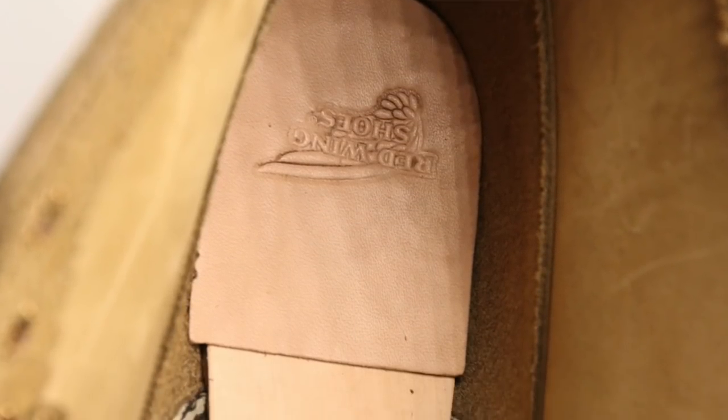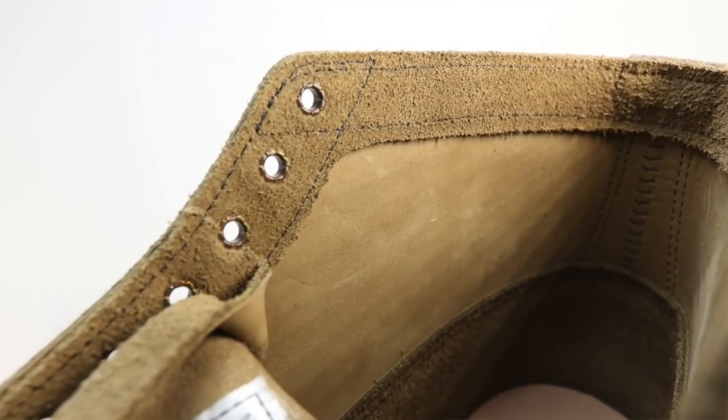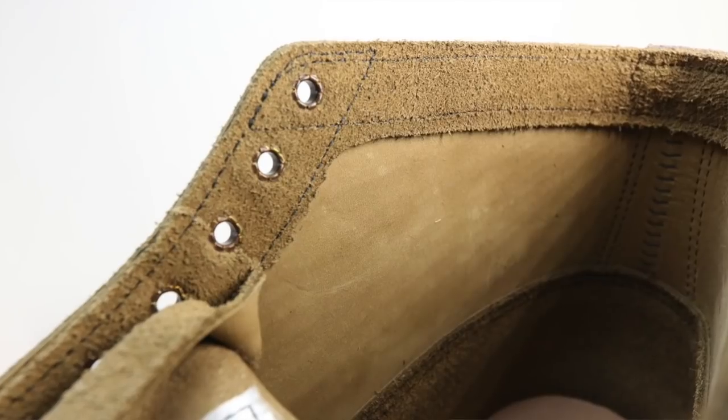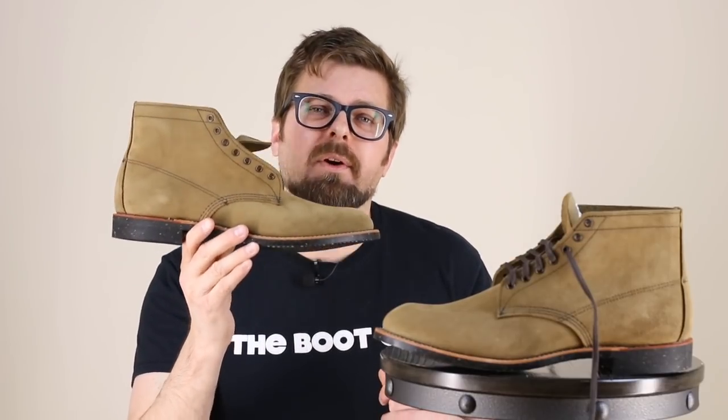I have to mention the inside of the boot, because a lot of guys don't understand when buying these Red Wing Heritage boots that inside here is a hard leather footboard. That hard leather footboard is something that breaks into your foot — as you wear the boot and break it in, you start to shape and form it to your foot. By no means is it a comfortable process if it's your first time. You're going to have to suffer through a little pain and discomfort, but it's nothing you can't put up with. Because by the time you've crushed that footboard down and it's taken on the shapes of your toes, the balls of your foot, and your heels, you're going to have one of the most comfortable pieces of footwear in your collection.